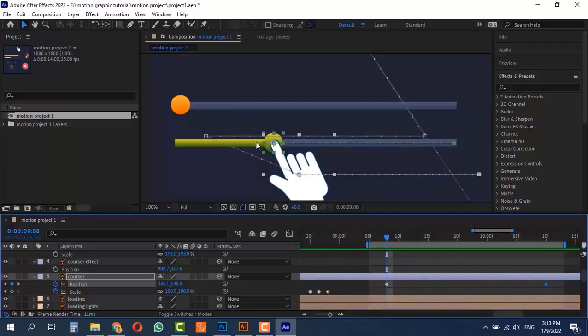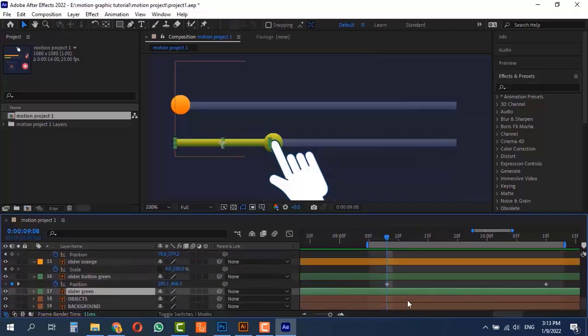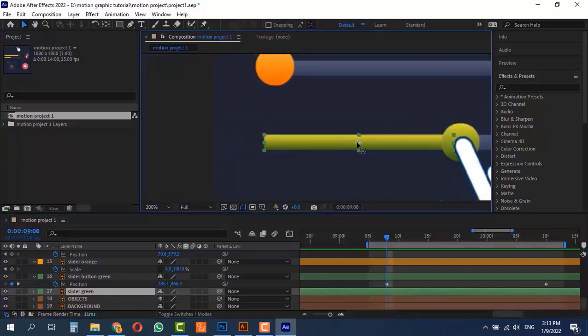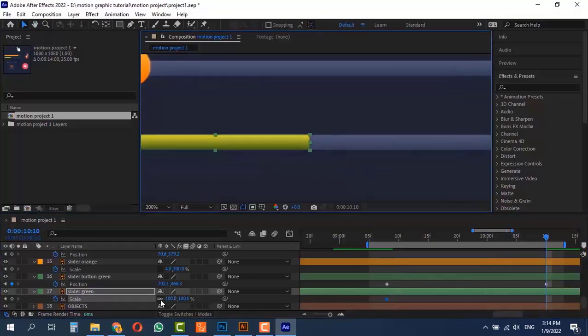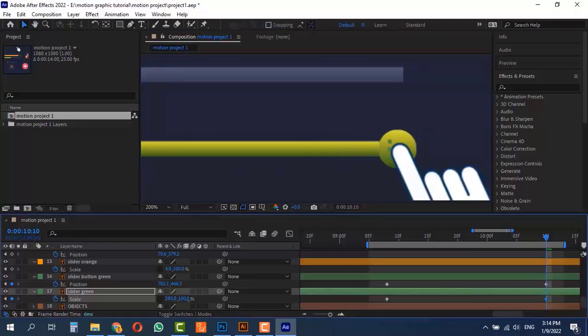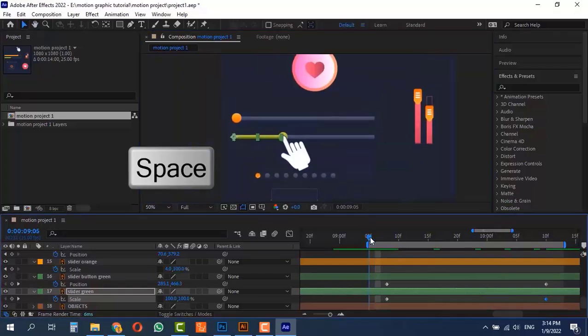We also need to move this green bar. Scroll down and select the second green layer. Hit Y and move its anchor point. Hold the Ctrl and place it exactly at this point. Hit V. Press Alt-Shift-S to create a scale keyframe. Put the CTI on this frame and scale it from the X-axis. Enlarge it slightly to hide under this button. Press the space to play the animation.